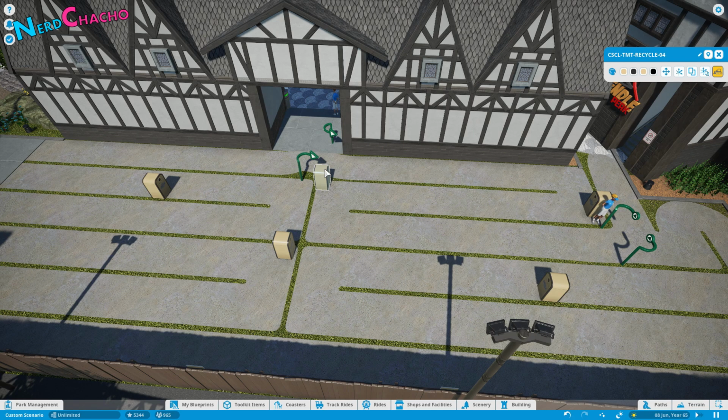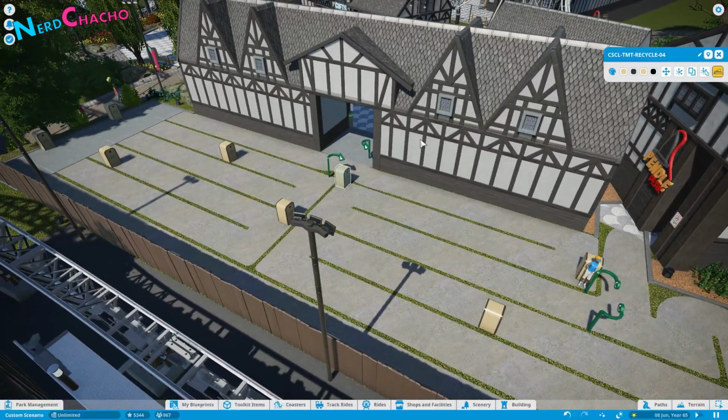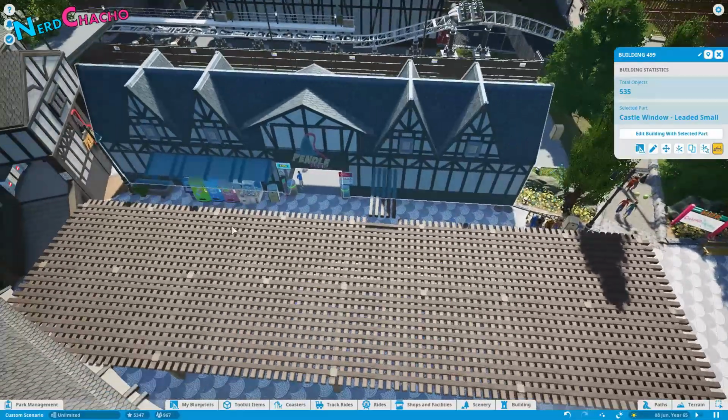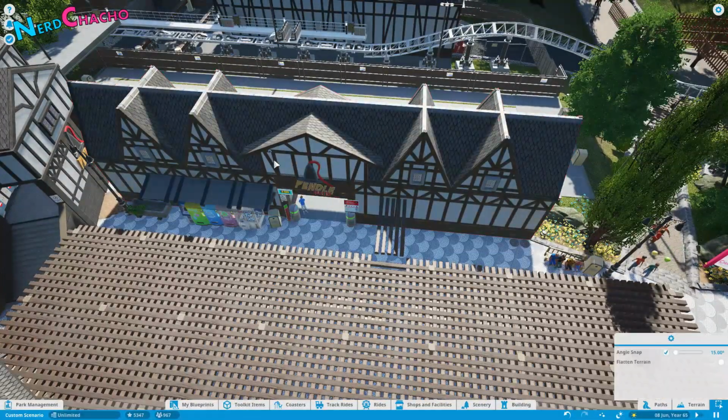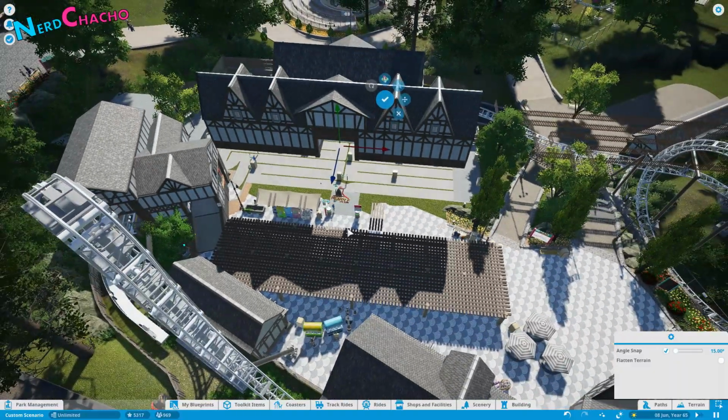But it just gives that element of realism, because obviously guests are going to have litter in the queues, so they just need to have some kind of way of getting rid of that rather than dropping it on the floor. And then the building itself, it's not functional. It doesn't serve any purpose whatsoever. I mean, it doesn't even need to be in the game. It just wouldn't have any effect.